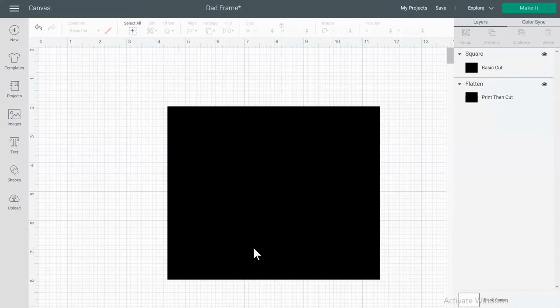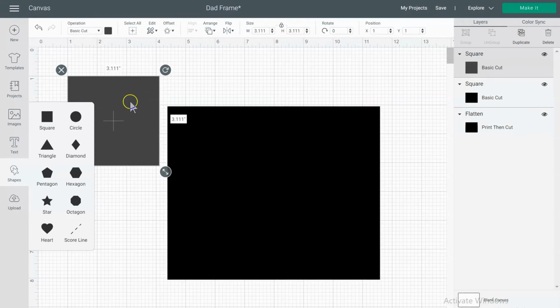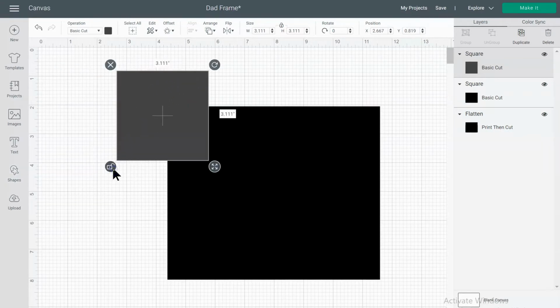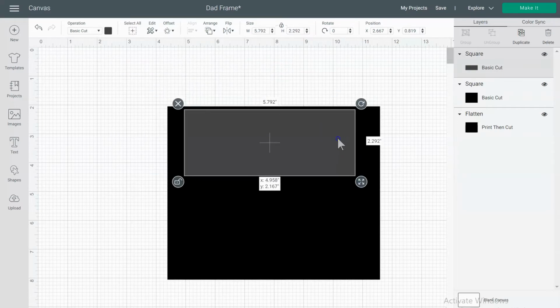But what we want is Dad by itself. When I measure Dad by itself, I'm going to need a measurement of around 1.62, 1.63. First thing I'm going to do is grab another shape, so I'm going to grab square again. This is going to be a placeholder for me, so I'll see how far down I can go with the word Dad before I have to add my picture. I'm going to drag it there, and also change the sides. Let me see if I can type it in this time.